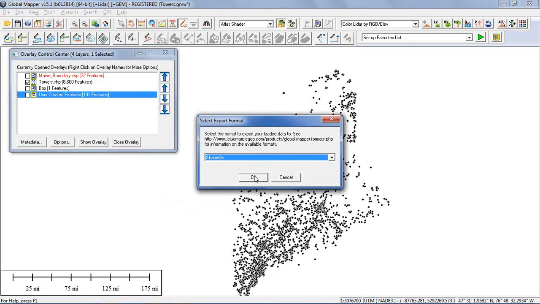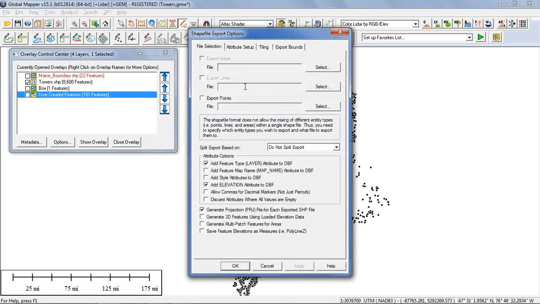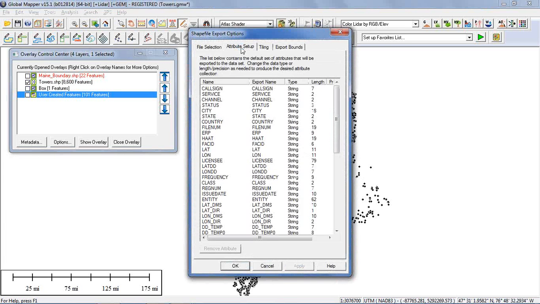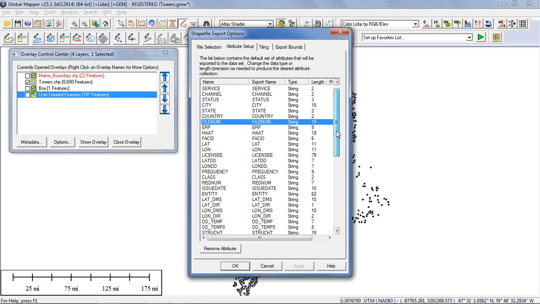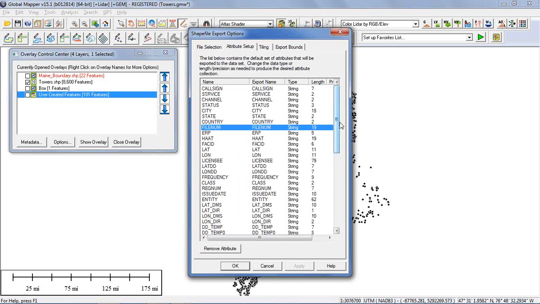If you go to Export, Vector Format, and then select Shapefile, you'll see there is now an attribute setup tab in the Export to Shapefile dialog. It allows you to customize exported attribute types, lengths, and specify the formatting that you want to use for those attributes for the exported shapefile.